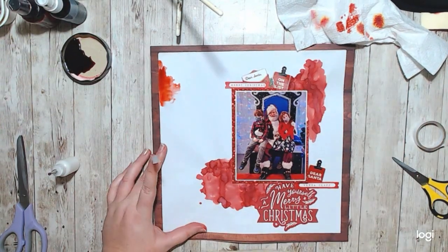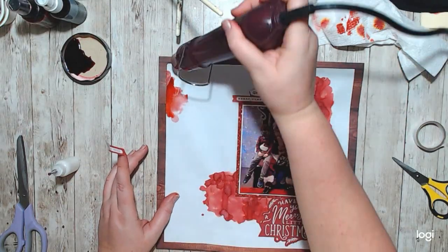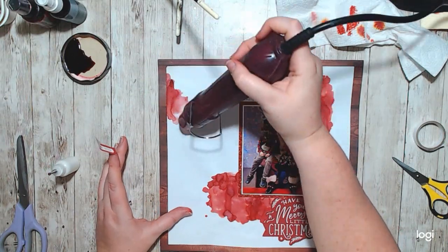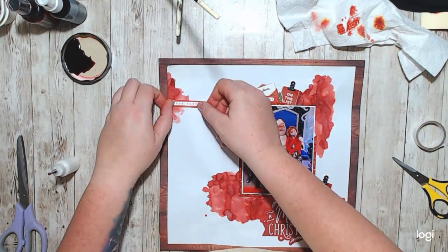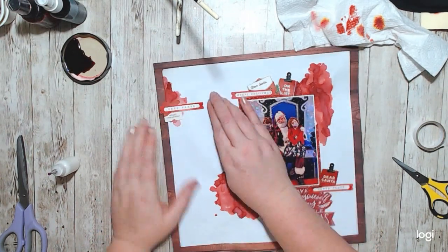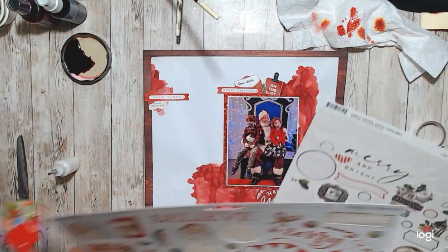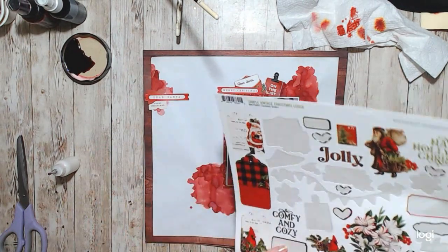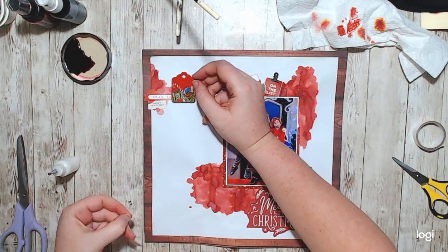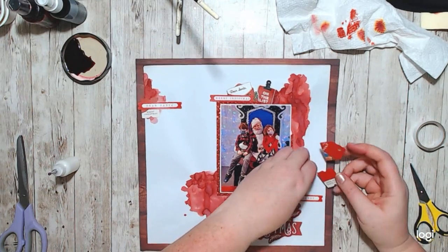So that was really nice to discover. And this layout is warped like crazy because I didn't do anything to the paper. No prepping at all. Also, this paper is so thin, like copy paper thickness. But it's white, so it doesn't matter to me if it's warped or not, because it's going in a binder, and the binder is going to flatten it out eventually. So it's no big deal for me.